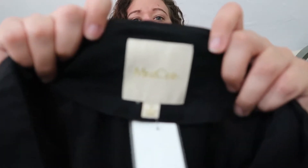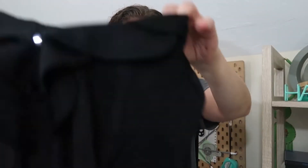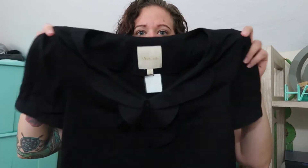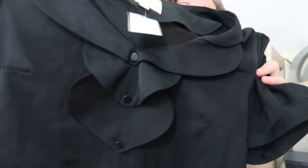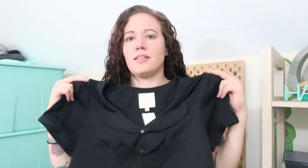This brand I've only found once before and it did sell for a decent amount — I want to say like $35. This is ModCloth, size small, and again it's black. It has this pretty detail at the neckline with the buttons. Short sleeve, just basic. The last one I sold from ModCloth was a floral pattern so that was a little bit more fun, so maybe this one won't fetch as much but I'm happy to pick that up anyway.